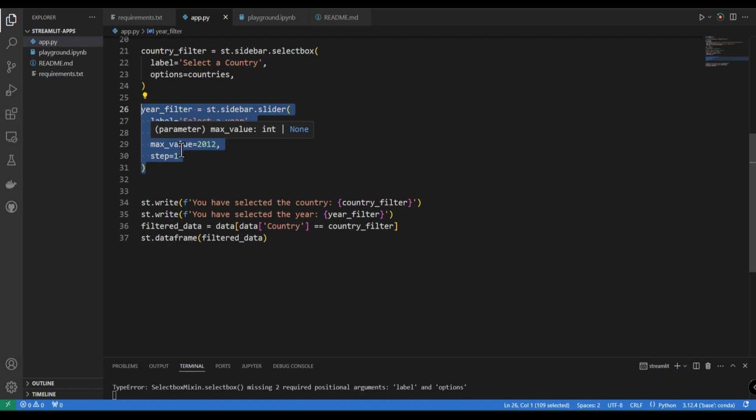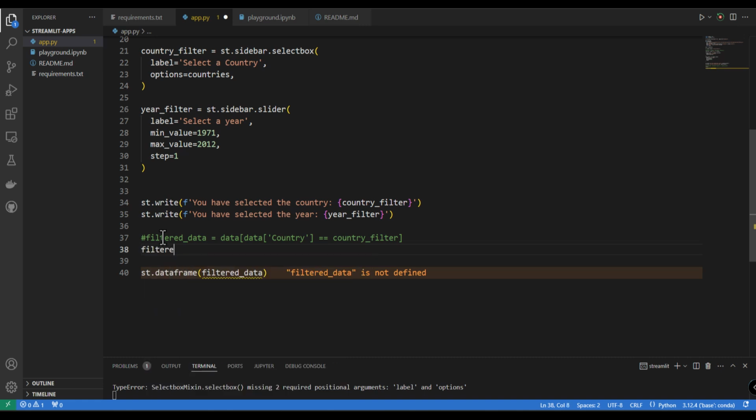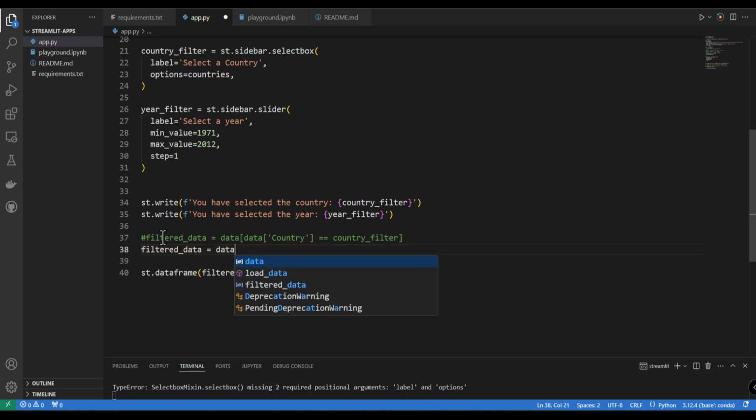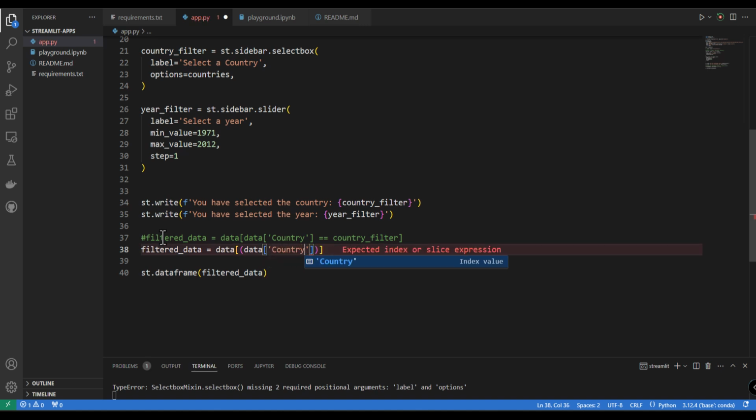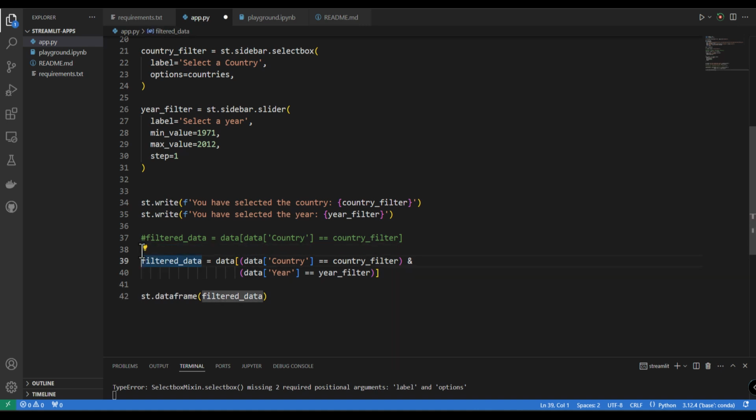Now it's time for us to use that and filter the data accordingly. Earlier, filtering was happening only for country, but now we have the year filter also. So instead of this line, we'll filter based on two parameters. One is the country selected, another one is the year selected. So data country equal to the country the user has selected, and data year equal to whatever year filter the user selected. That's it. Earlier we were filtering using one filter alone. Now we are filtering using the country filter, and then based on the year as well. So both are applied.